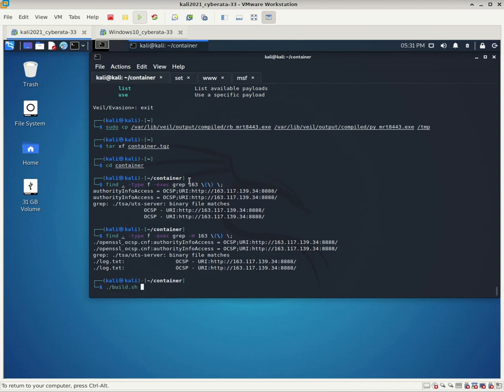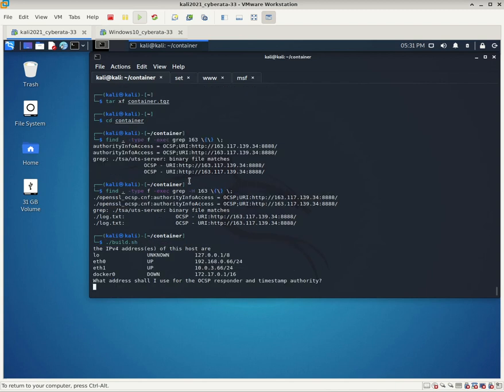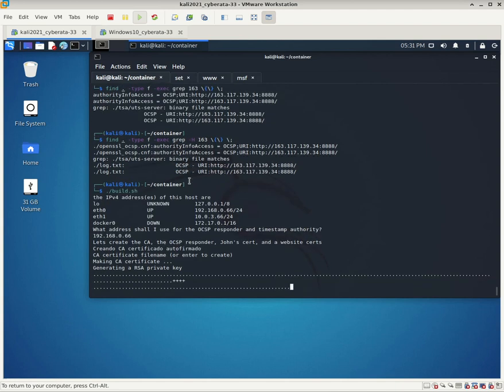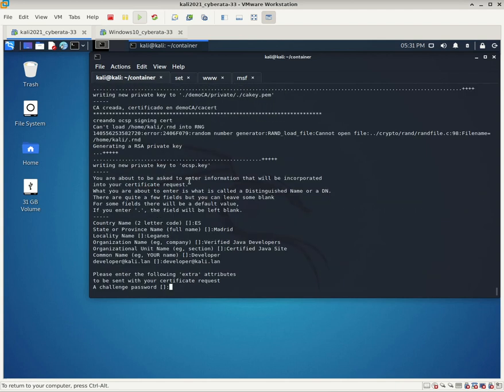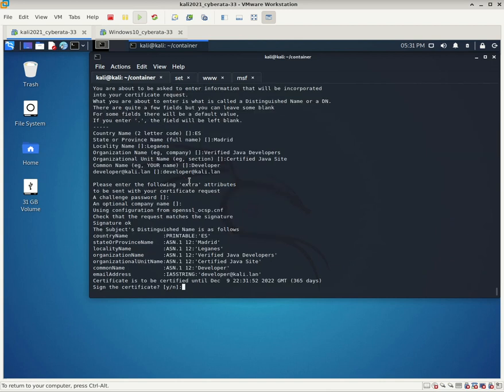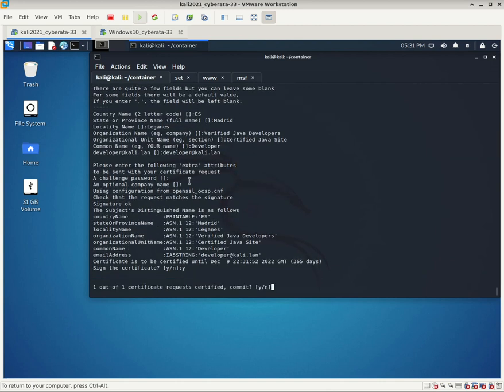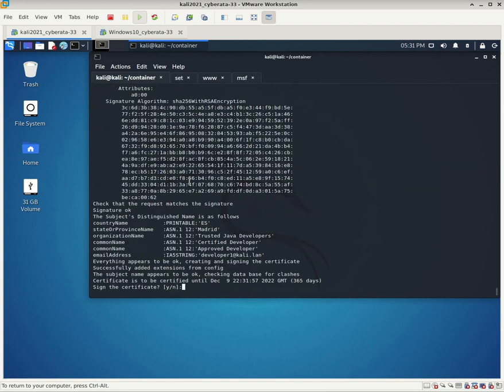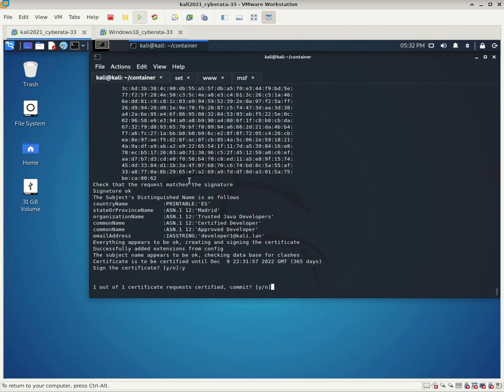Let's write the field. Let's use 192.0.66. Yes, I want to sign the certificate. Yes, there is the OCSP has been started.